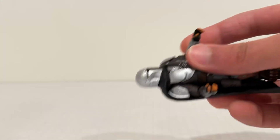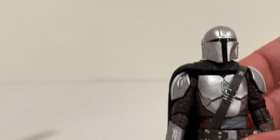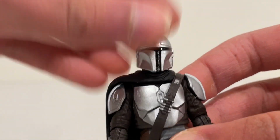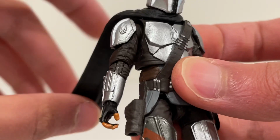Now let's get into articulation. So this guy is what you would expect from these Vintage Collection figures. He's essentially a Black Series figure just scaled down. He has all the same range of articulation. So you get a ball joint on the head, can look all the way around, swivel all the way around, more motion than you would possibly need in a human. Then this cape can move however you want because of how it's attached and it's rubbery plastic.